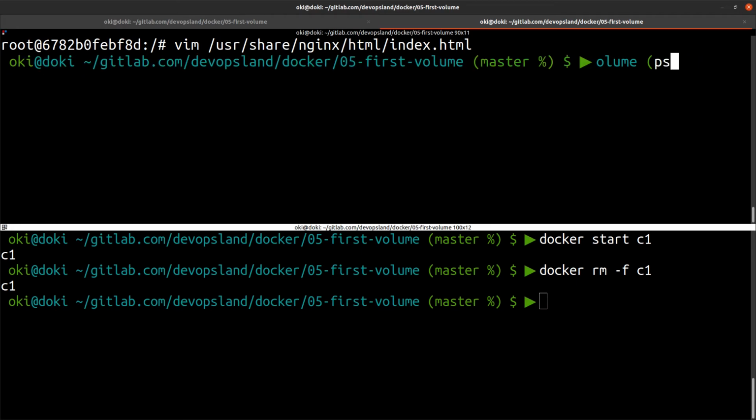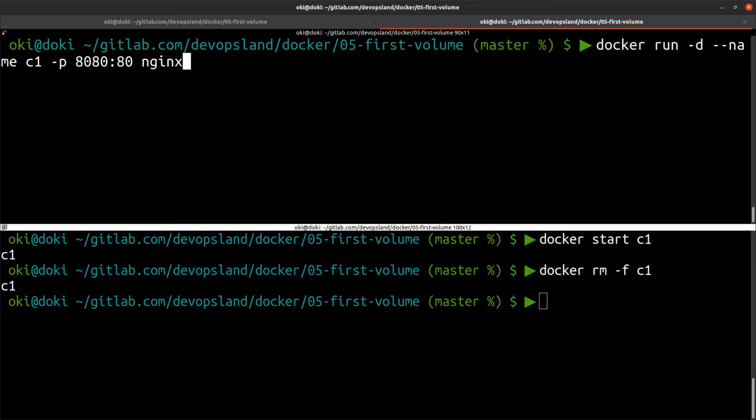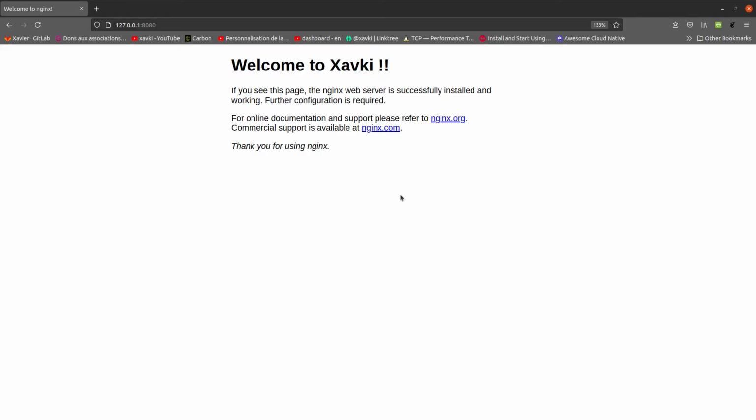If I run it with the same command line, so docker run -d --name C1 and port 8080 to port 80 with the Nginx image, and I refresh, what we have is the previous index.html. So we need to persist our data, and how to do it?